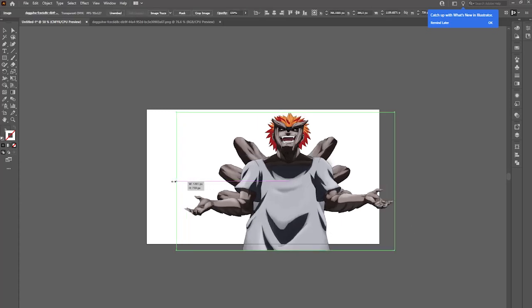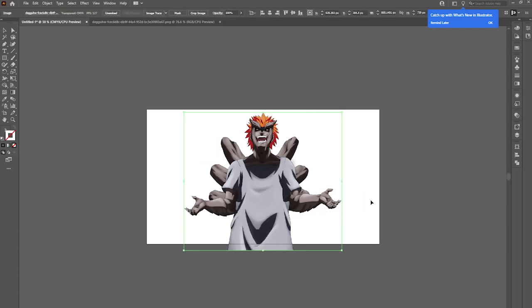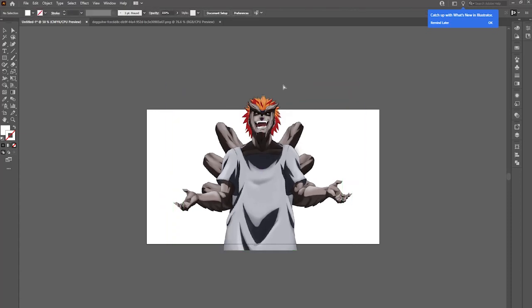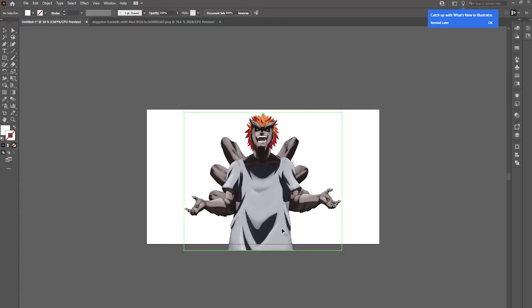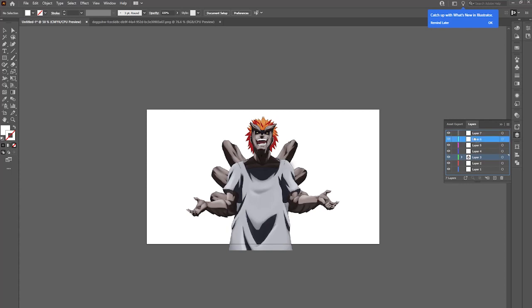So you probably notice sometimes when people do edits, their stuff is a little wonky, and that's because they're resizing it without making sure they're keeping the proportions of the image, so not warping it. Basically I'm not doing that. So now we're going to bring this back down a little bit. This is probably in the middle layer, but we're going to bring it up a little, and how you do that is you click on it and then drag it.